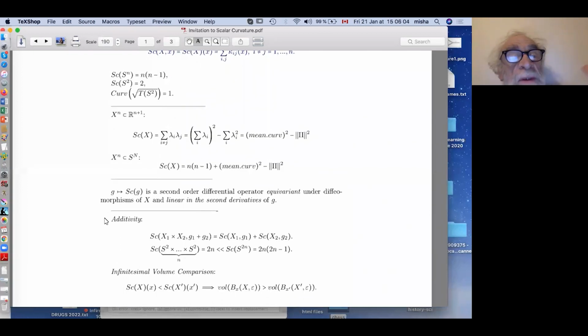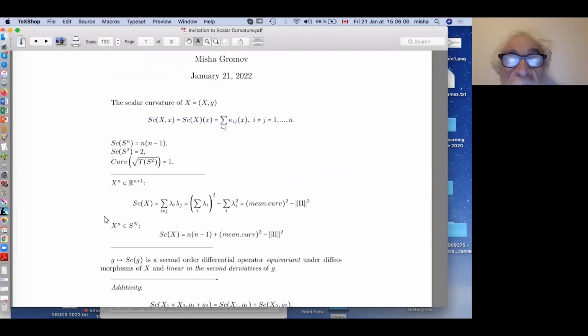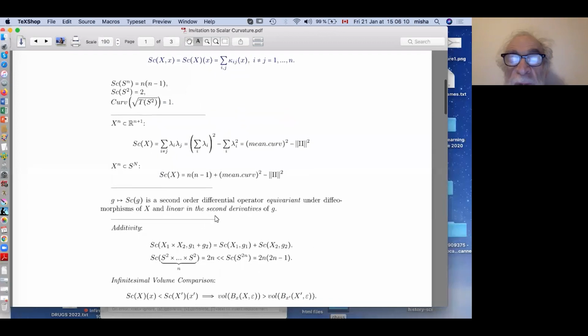So these are formulas, and, well, formulas are formulas. This is, of course, a nice formula, but how can you come to this formula? There is one natural definition, a certain fundamental one, which can play a fundamental role in everything concerning scalar curvature. Scalar curvature: given a metric, you write certain formulas which depend on the second derivative of the metric.